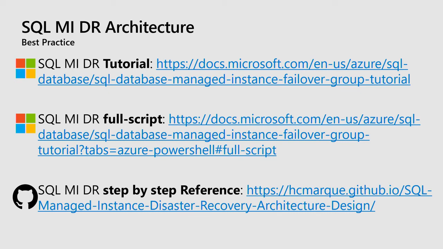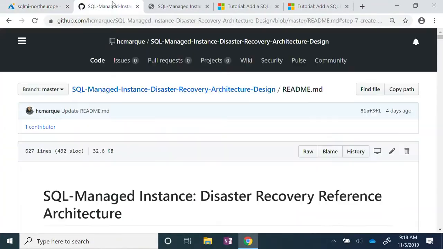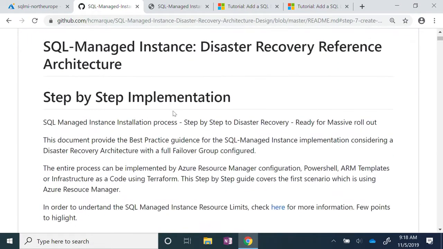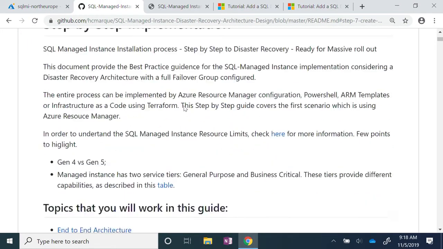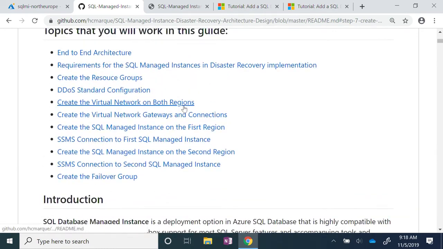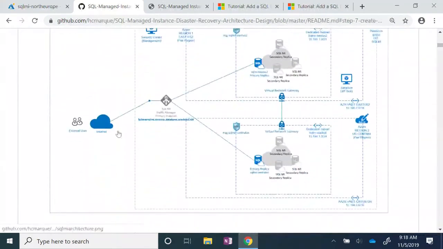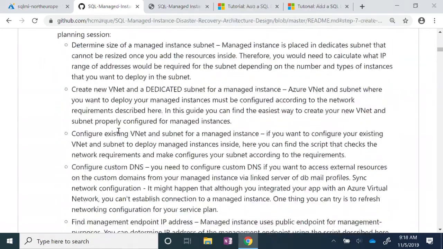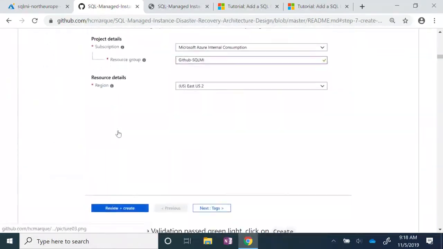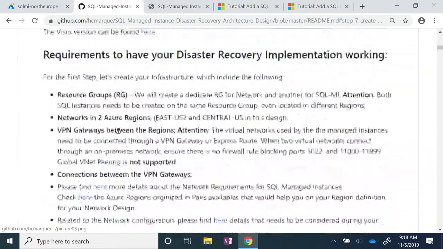The third one, I put together a GitHub with every single click of everything that we did. If you go there, under my GitHub, we have the step-by-step implementation for every single step. All those 10 steps, you can come here and download the visual diagram, adapt it to your networking, and have this ready to go. And as I said, every single step of this implementation.